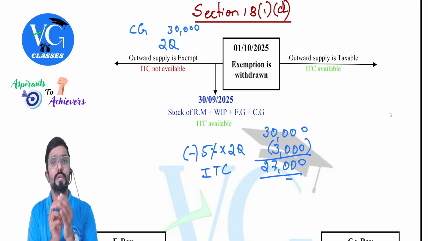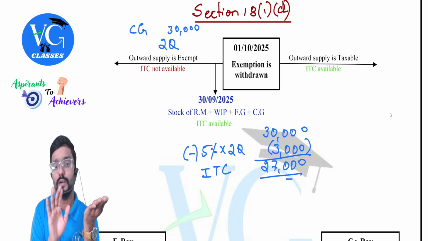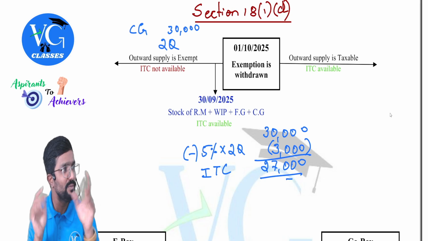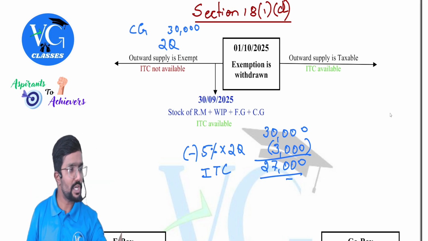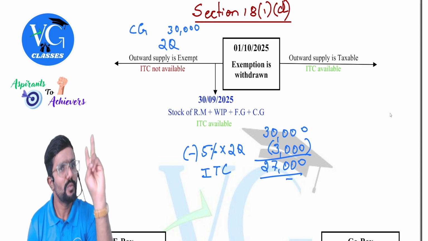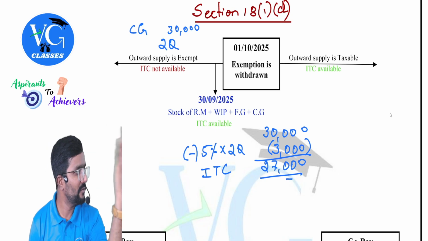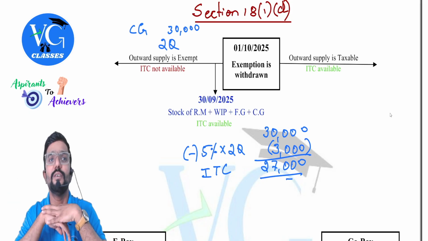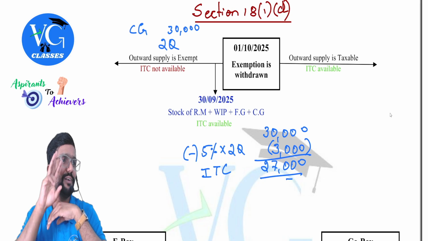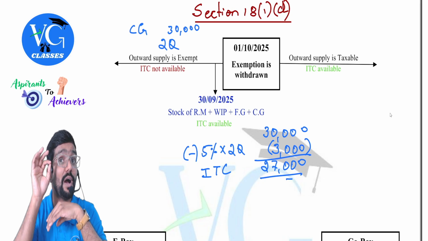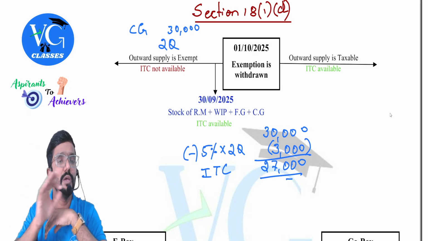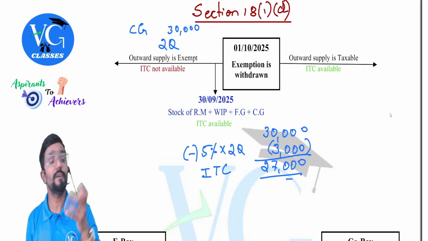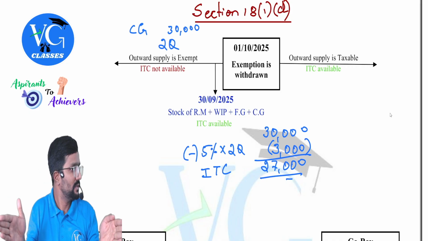Assume, sir, 1 month will fall in the previous quarter, 1 month will fall in the next quarter. How many quarters should I take? Simple, I am telling. Before 1st October, assume it was used only for 2 months. 1 month will fall in 1 quarter, another 1 month will fall in another quarter. How many quarters should I take? 2 quarters. I told you, even part of the quarter, you have to take the full quarter. And quarter calculation is not from the date of purchase. It is standard quarters. Clear?